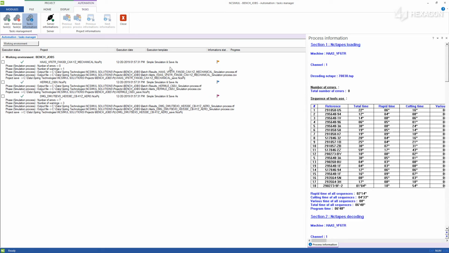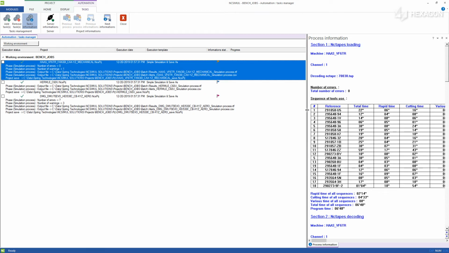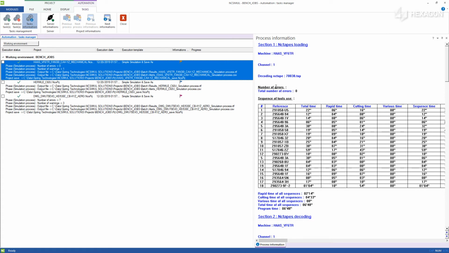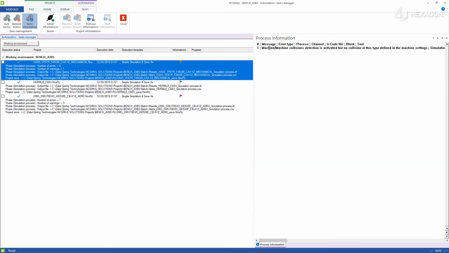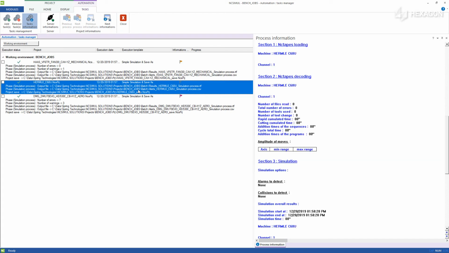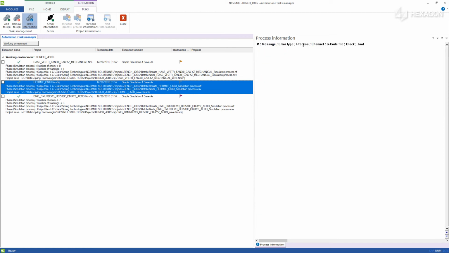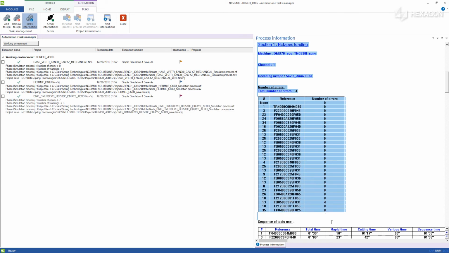For each, the details can be viewed by clicking on the process and expanding the sidebar. It will show specifics such as number of errors per tool sequence, total time of the programs, and continuing to the next information will provide a list of the line errors. The results can also be copied and pasted into Word or Excel for additional logging or viewing.